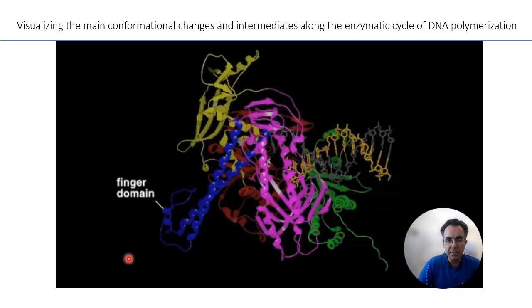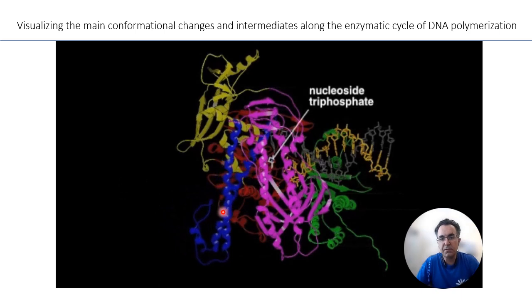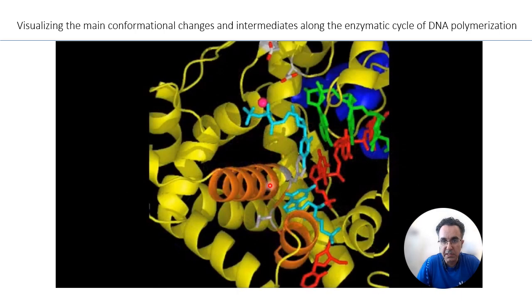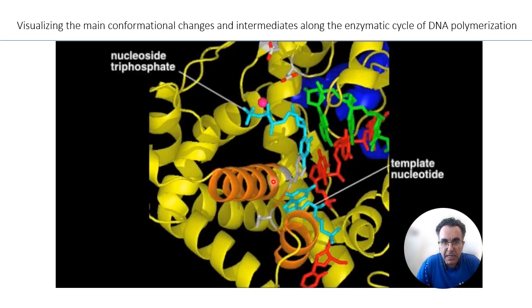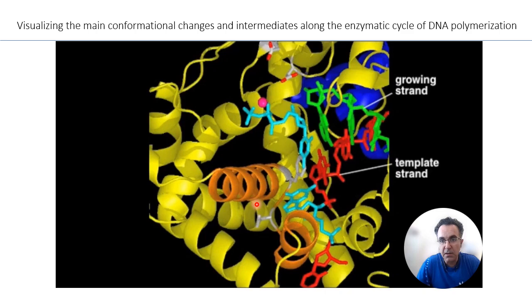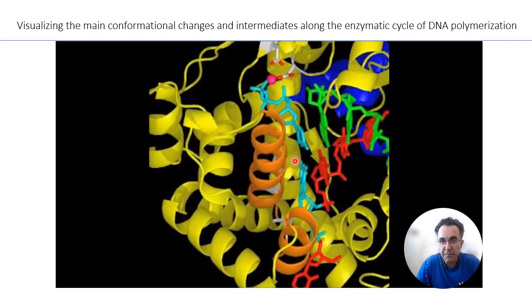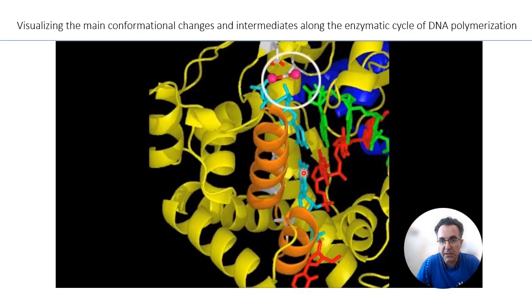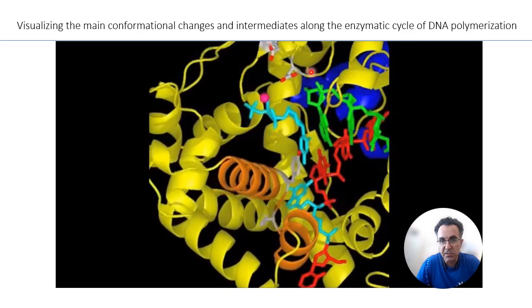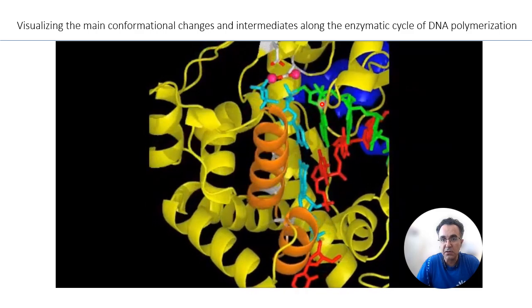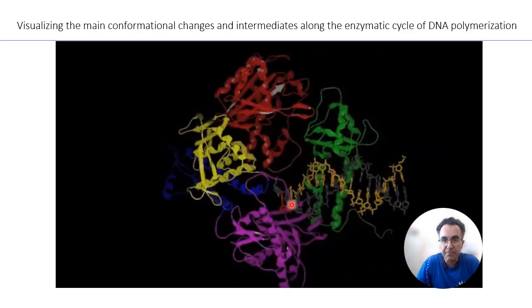So here we see the reaction cycle of DNA polymerase with the finger domain making the induced fit conformational change, bringing in nucleoside triphosphates into the active site. When we zoom in on the active site, we can see how the finger domain is bringing in those nucleotides and sandwiching them in place, hydrogen bonding and transition state stabilization, allowing the nucleotidyl transfer reaction to occur at each elongation step.